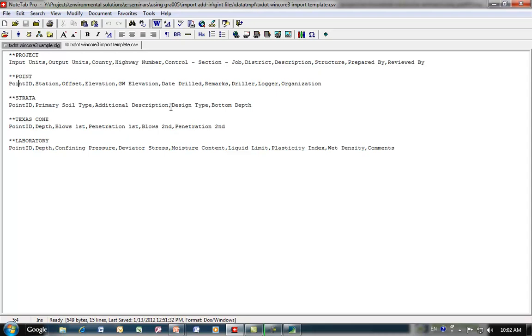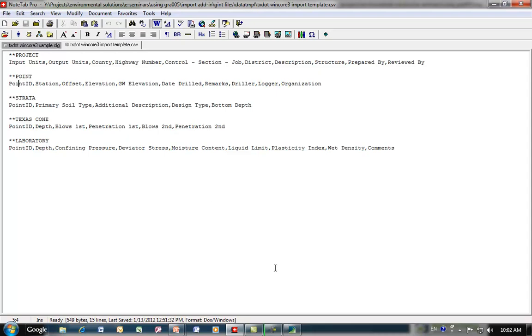Now, how to build that is a presentation, maybe a few presentations on its own. We have quite a bit of documentation in help. Just do a search on correspondence file. About 90% or more of correspondence files are very, very straightforward. You're just saying this field goes to that field, this field goes to that field, this table goes into that table, etc. There are some cases where you have to do some calculations and breaking things apart and putting them in different places. That's where it gets interesting. And there's, again, a lot of documentation in the help file.